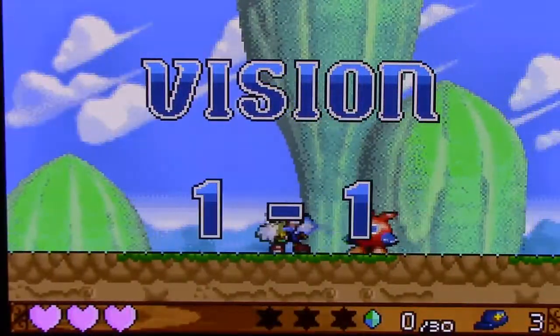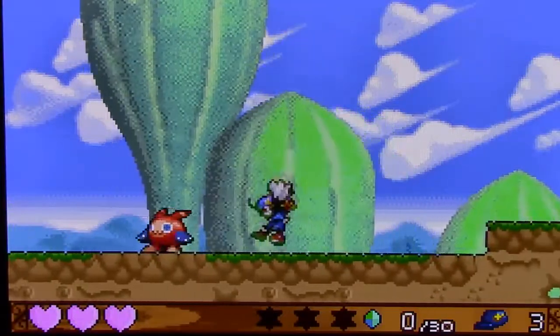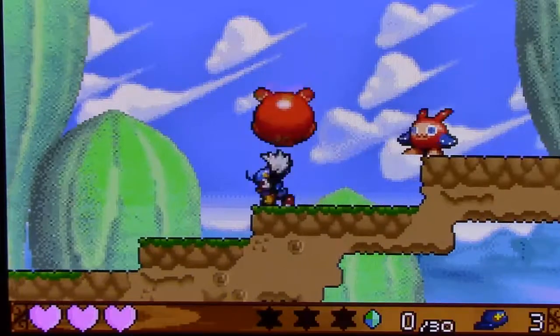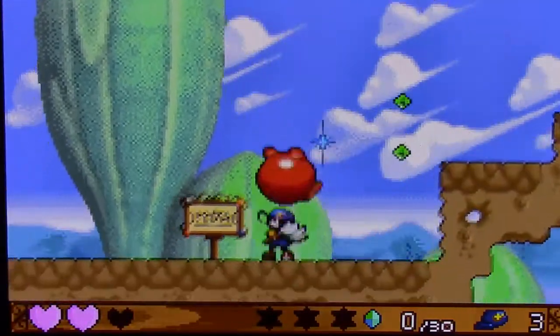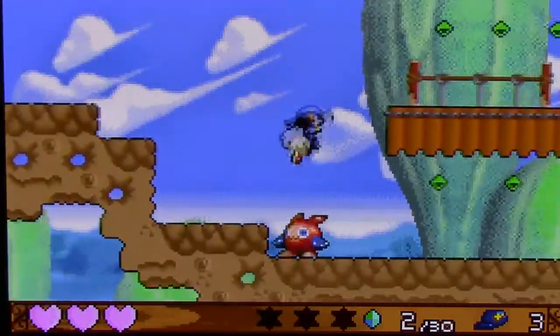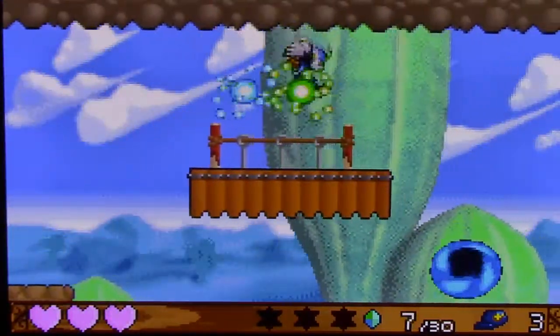So much like the Klonoa game for the PlayStation 1, here you have much of the same gameplay. Klonoa can jump and also can double jump with the aid of an enemy.